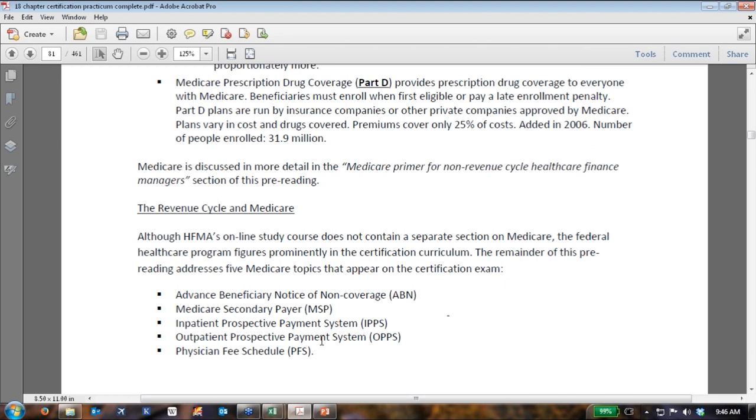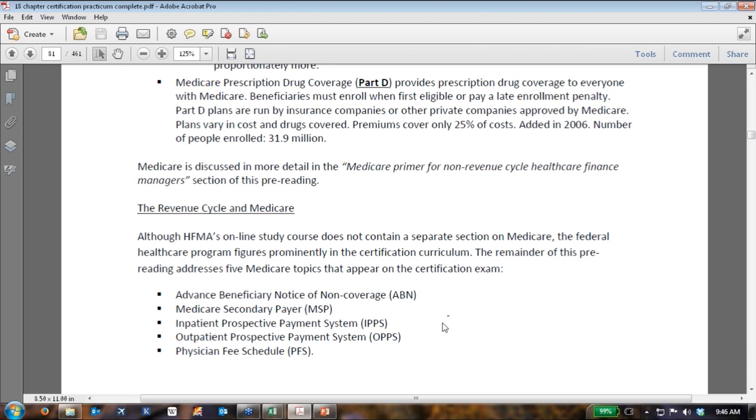There is a similar form called a notice of non-coverage for inpatients. Its use is rarer. It would be used if a patient, for social reasons or familial reasons, says, no, I can't go home, I don't have a place to go, and the hospital says, well, in that case you're going to have to pay for your room charges and your care for that extra day yourself. So that's when a notice of non-coverage would be issued for an inpatient. Quite rare, I would think. So that's what an ABN is.